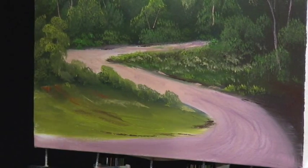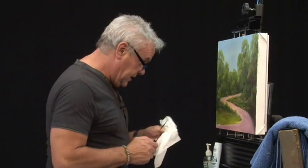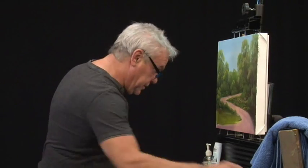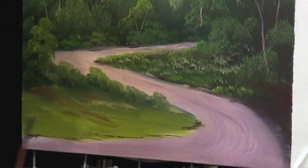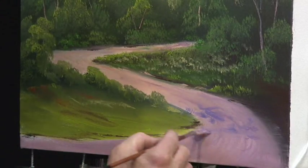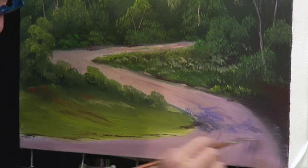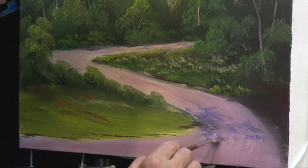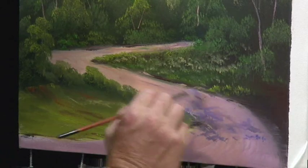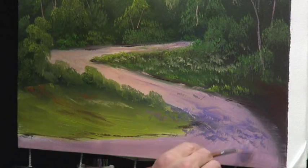I'm going to put in a trunk of the tree here now — maybe just a few more little darks behind there. We're also going to start putting in a little bit of the darks — leaves on the ground, a bit of shadow. There's going to be a gate in here so we can put a little bit of shadow in there too. These are the leaves on the ground. Put a few back here as well — a little bit of pink. So we're going to put in a jacaranda. Lots of fun. This one's a little bit different to the ones I've done because it's more enveloped in this little bush.